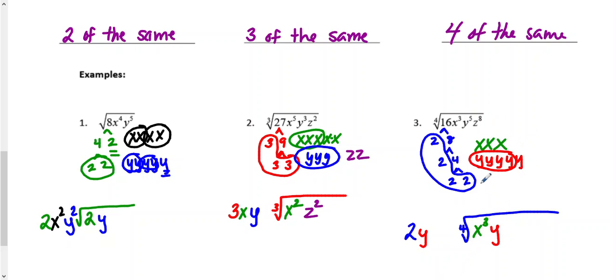And then 8 z's. So 1, 2, 3, 4, 5, 6, 7, 8. So again, 4 in a group. So there's one group, 2 groups. So z, and then I'm giving it a squared because of the 2 groups. All of the z's came outside, so I have nothing left inside. The big key to remember with these square roots and these cube roots and 4th roots is to write the little number so we know what kind of root we are taking.